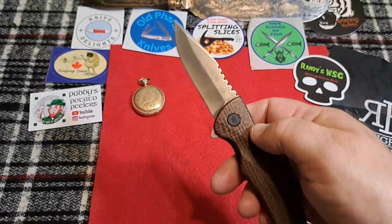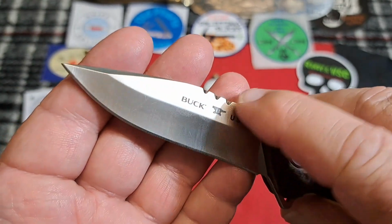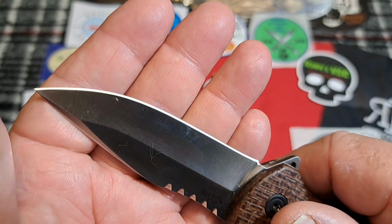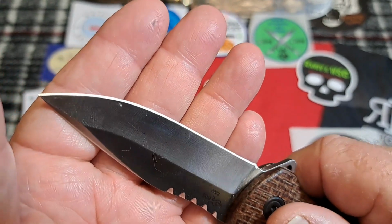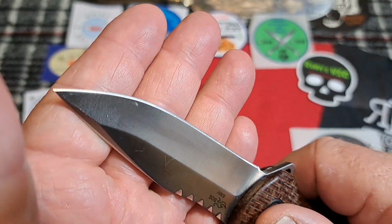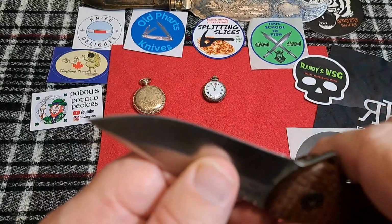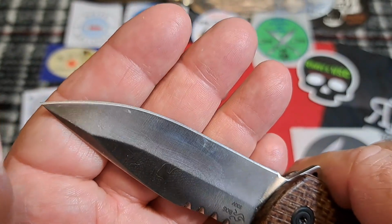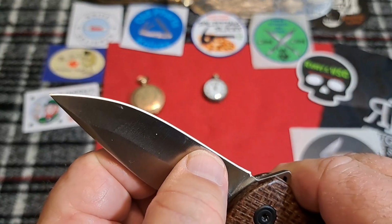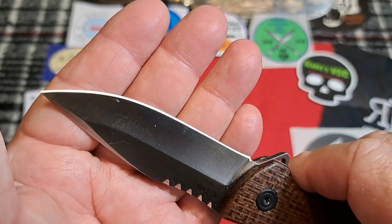I haven't had any problems whatsoever with this knife, and I probably took the sharpening on this longer than I should have. The week before last, I was doing some remodeling in the house, and I needed to shave some wood off a piece of pine. I was just carving away on that wood, and had not sharpened this since March. After I did it, it still had a working edge on it, but in this area right here, from here to here, it no longer cut hair. And so at that point I said, well, maybe I better sharpen this before it gets out of hand.